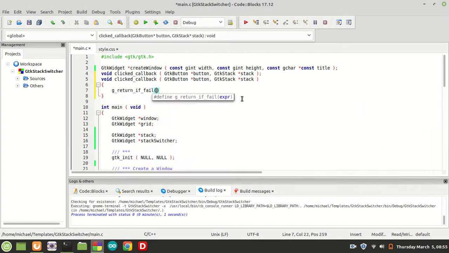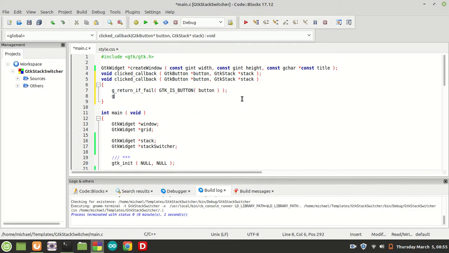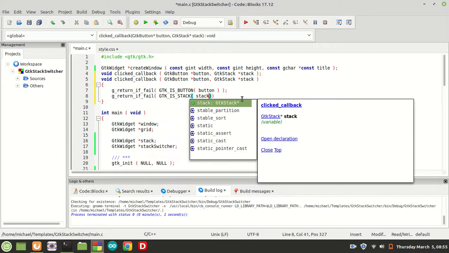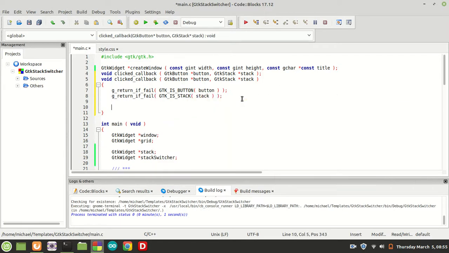G return if fails, so GTK is button is the first one, which is definitely not going to work if we pass something wrong, and of course GTK is stack, which of course as well doesn't work. Now because we took care about this problem, and because we know for sure that we cannot work with a callback function which provides wrong arguments or parameters, we can now just use it.